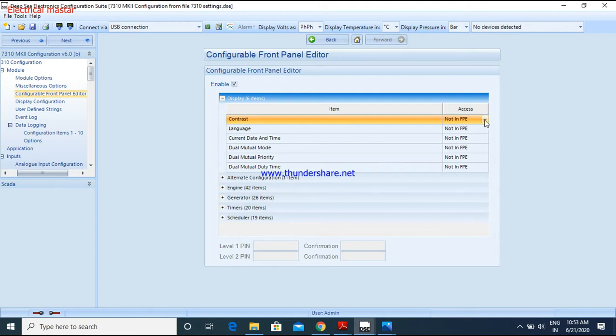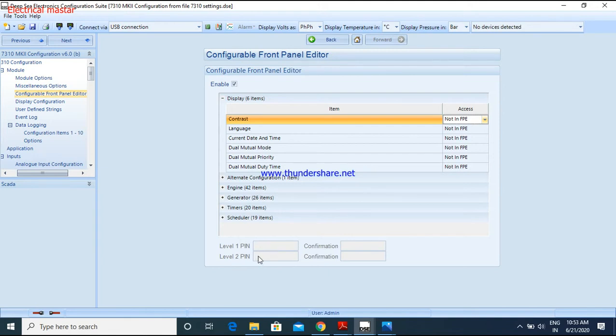Suppose I am giving permission to the front panel editor, I can give it with security, like for the operator or engineer. So I set the pin number for the operator, whoever changes the field operator. They have to put the password while accessing that panel.